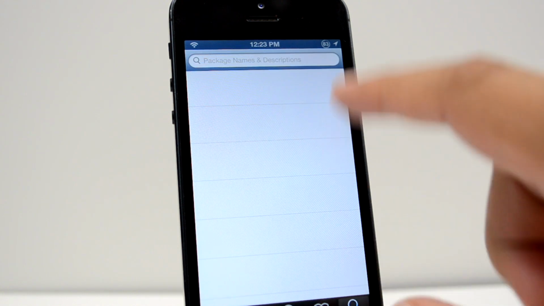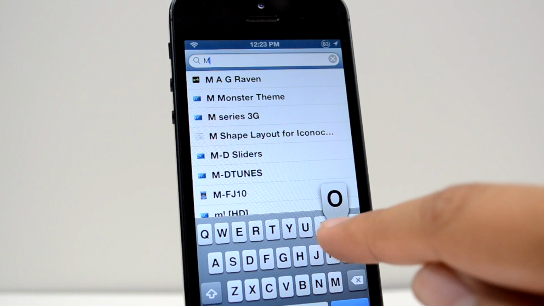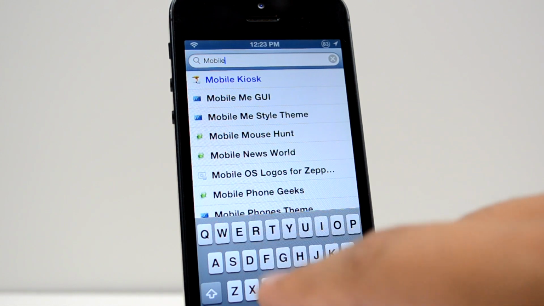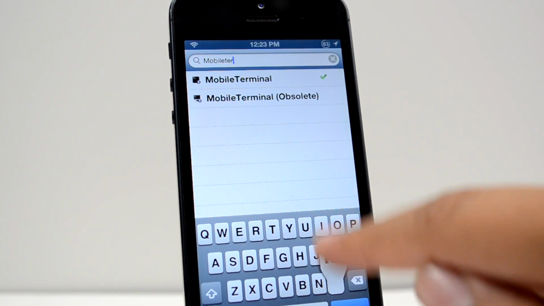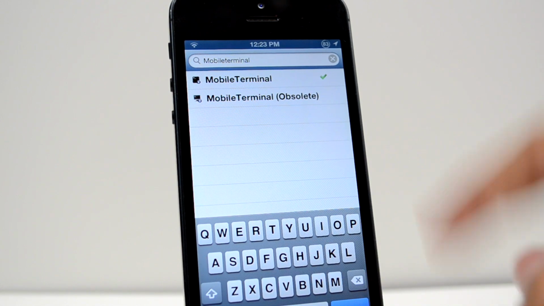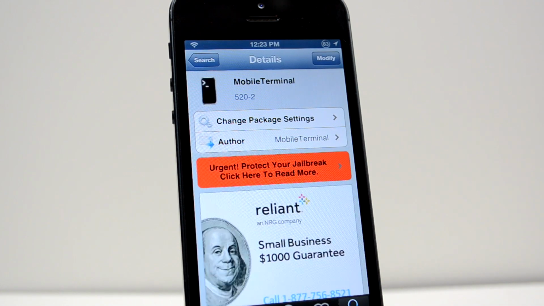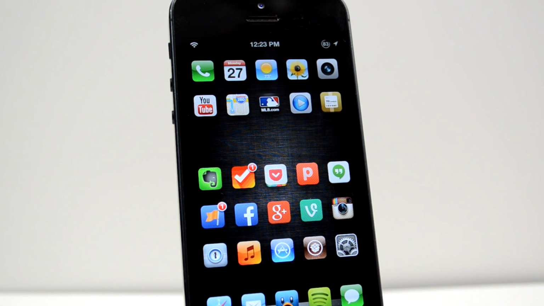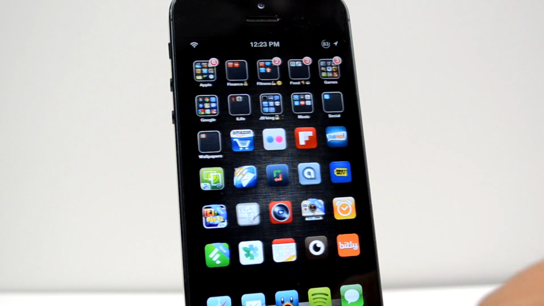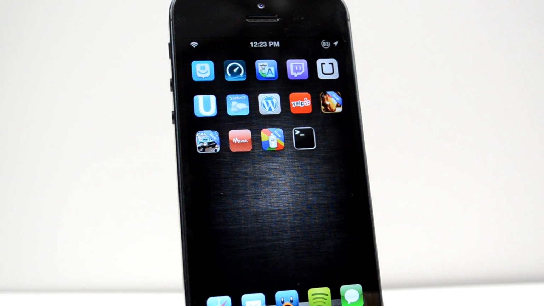After that, we'll also have to install mobile terminal in order to get iLex RAT running and actually do the process. So install mobile terminal along with iLex RAT, and once you get those two installed, we'll be ready to go. Now look for mobile terminal on your iDevice and open that up. Once you have mobile terminal open, it'll look like this.